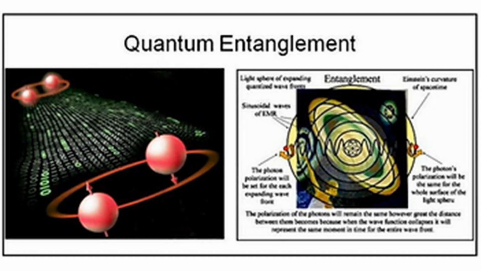This connection is created when the particles interact in a specific way, and it means that measuring the state of one particle immediately tells you the state of the other, as if they were sharing information faster than the speed of light. This spooky action at a distance, as Einstein called it, is one of the most fascinating and counterintuitive aspects of quantum mechanics. In other words, quantum entanglement allows qubits to be linked together, entangled, in such a way that the state of one qubit can depend on the state of another, regardless of the distance between them. Entanglement is used to process information in parallel and solve complex problems that classical computers cannot achieve presently.